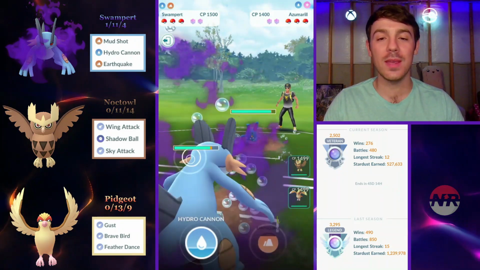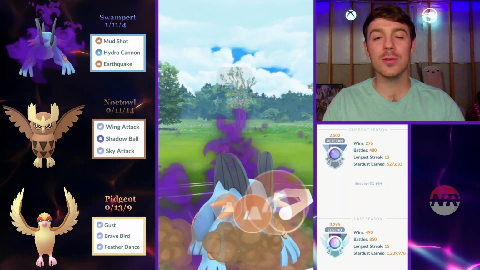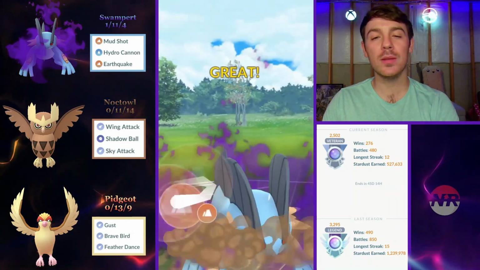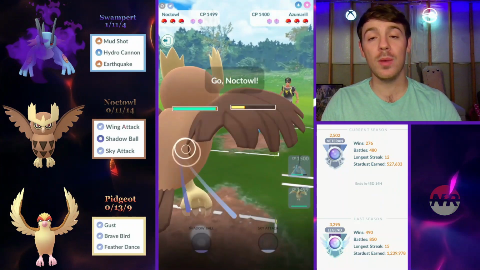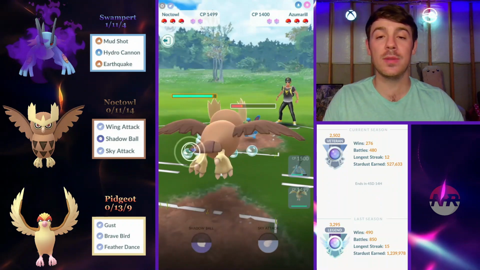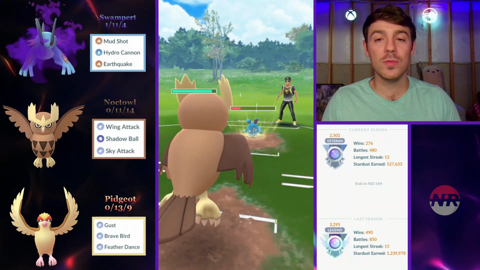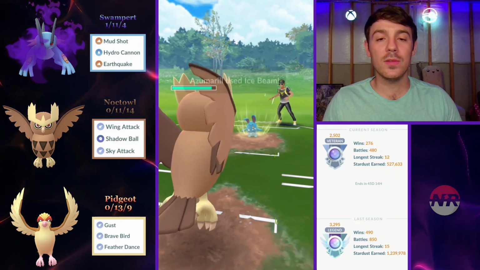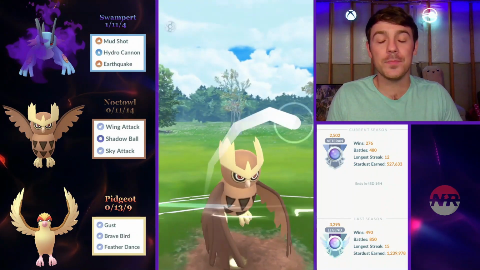We don't have the best answer to this Azu. I do send the Earthquake here. You could argue I could have baited because a Sludge Wave would probably nearly one-shot, but he actually lets it go, so I'm very happy about that. I really need some damage on this thing because I don't have anything that resists its moves, and the Ice Beam here you're going to see is going to hurt our Noctowl. It does about half, but another one will KO.